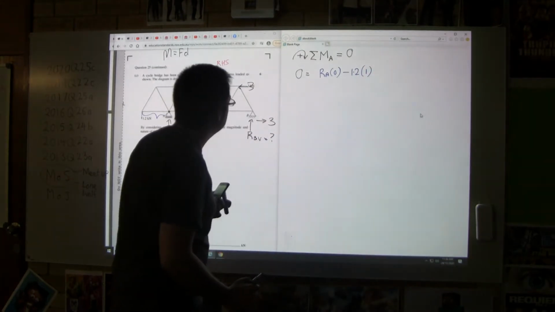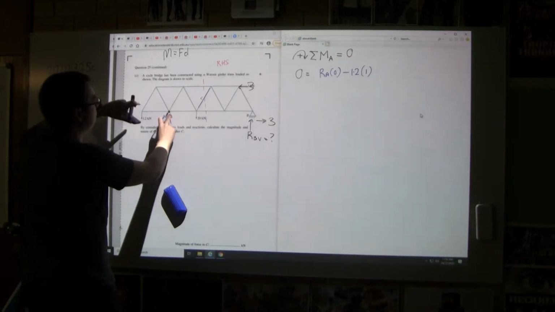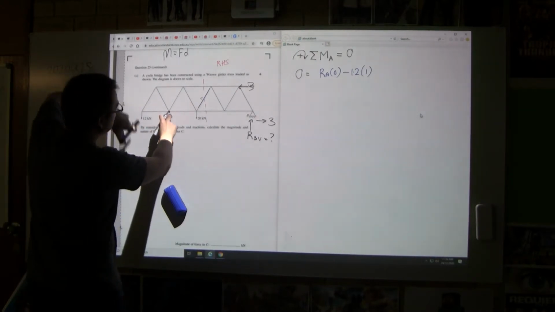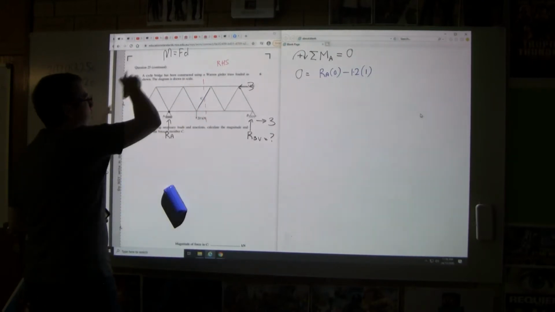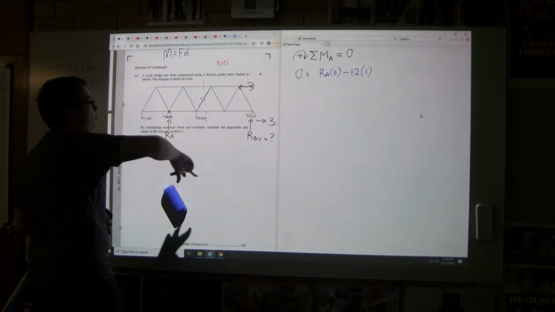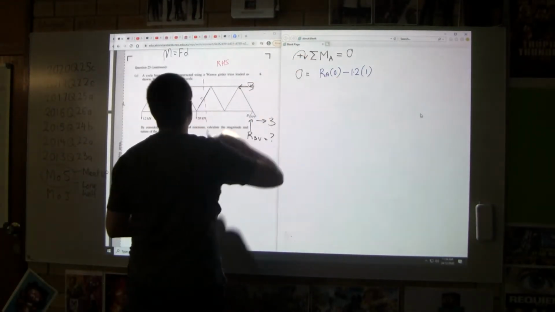Now the question is, is it going clockwise or anti-clockwise? What I like to do is put my finger on this dot and spin it. So I go down, down, whoop, whoop. And that direction, that's an anti-clockwise movement. We've said clockwise is positive, so this is negative following our convention.